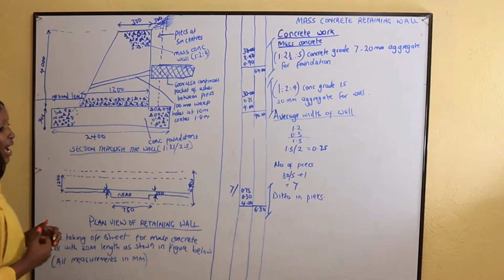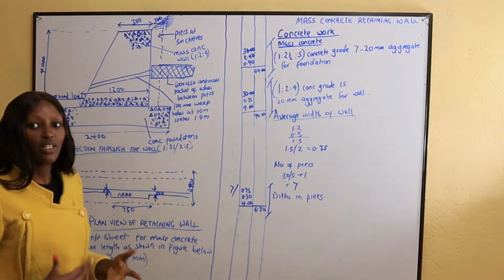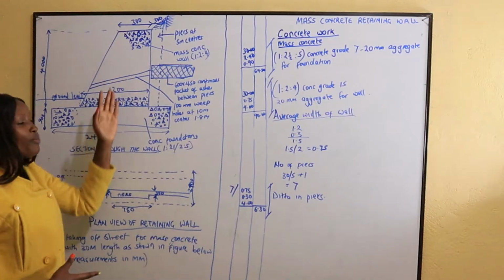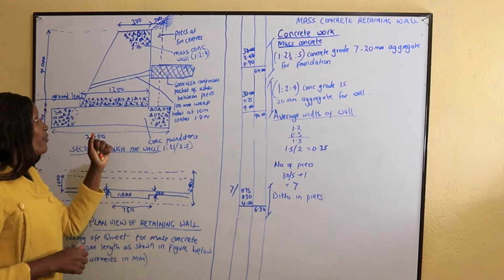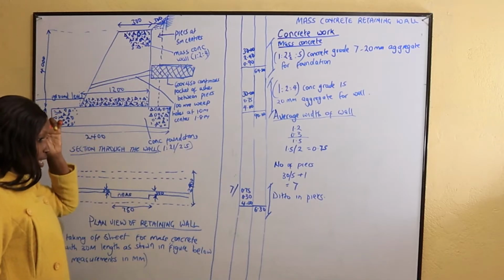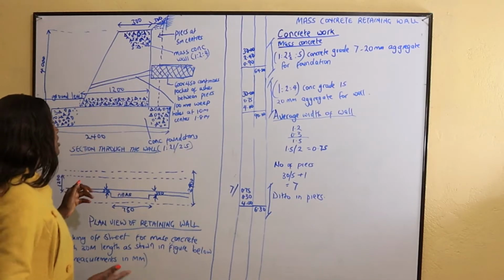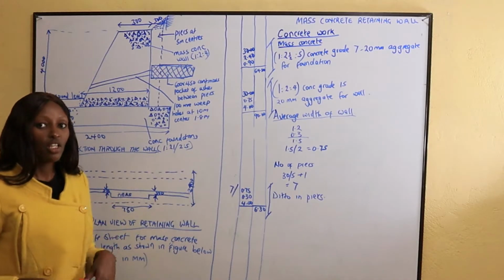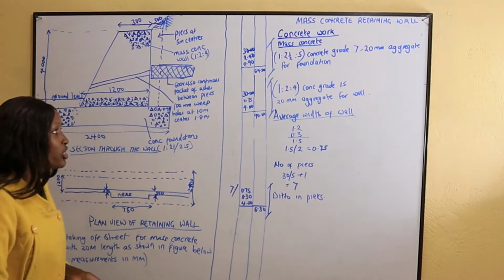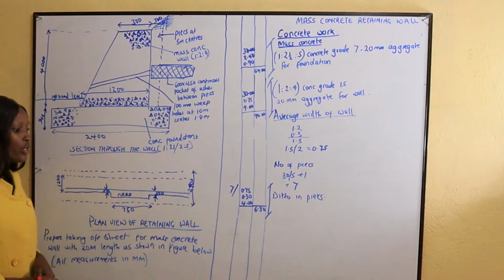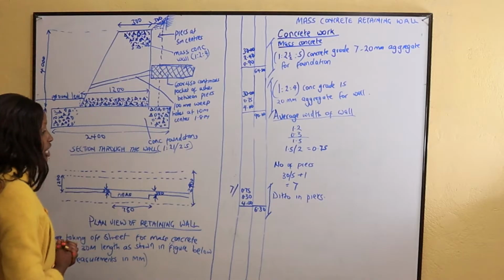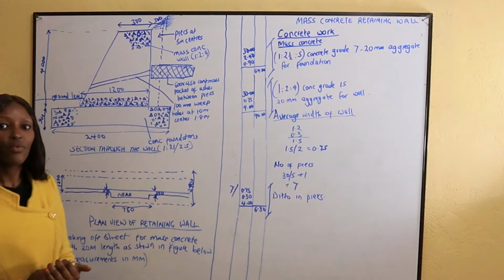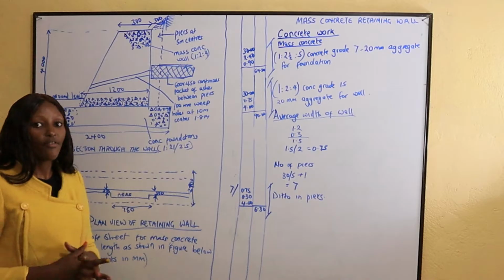Alright, then we shall do the auxiliary work, which comprises the formwork. We shall take off the formwork. Of course, this wall being made of concrete, we shall need formwork to hold it in place before it dries. We shall also need to do the finishes. As we do the concreting, it will provide rough and fair finish. Then we shall do inserts such as this drain. We shall take it off, and ashes. So those inserts, we shall insert them.